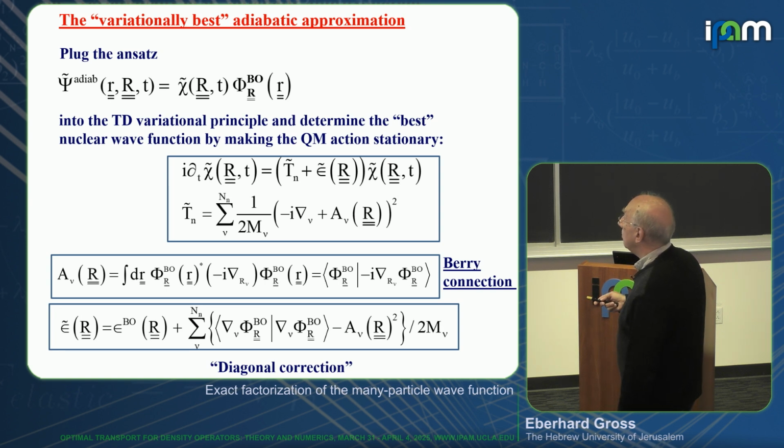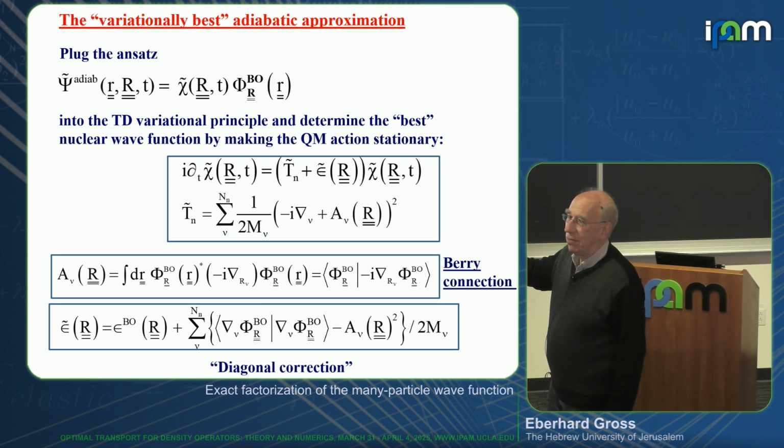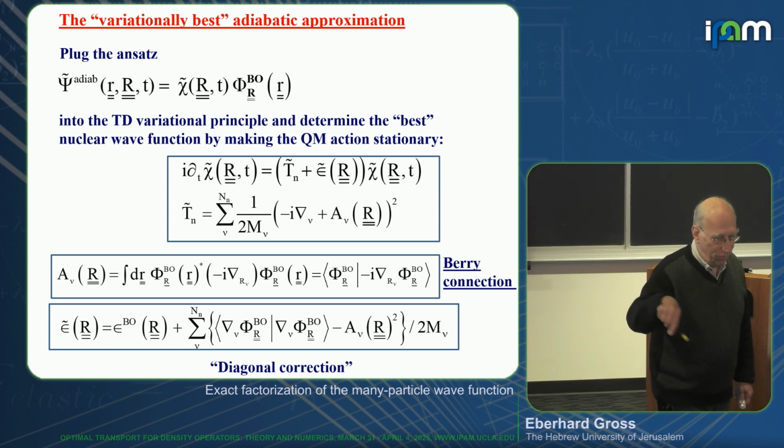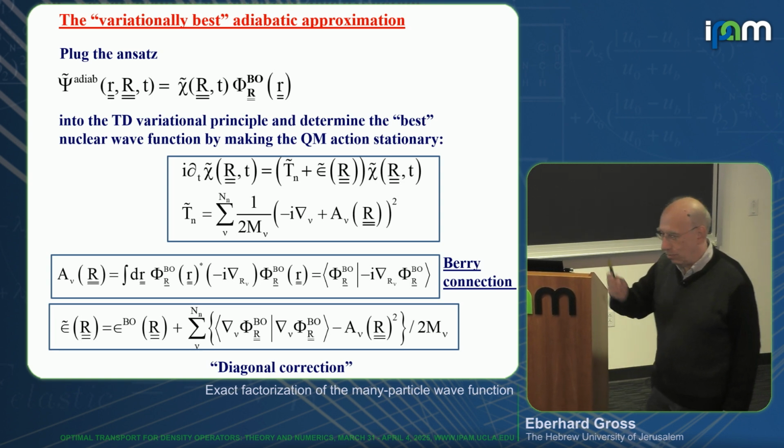So what this notation means, we write it from now on in this way. We have the nuclear momentum operator here that acts on the parameter dependence. So it acts on the subscript. And then we integrate out all the electronic degrees of freedom. So the bra and ket here mean integration over the electronic variables. So this is known as a Berry connection. And the line integral of this, if you integrate over a singularity of the Born-Oppenheimer surface, that's the so-called Berry phase. So it's a popular topic.